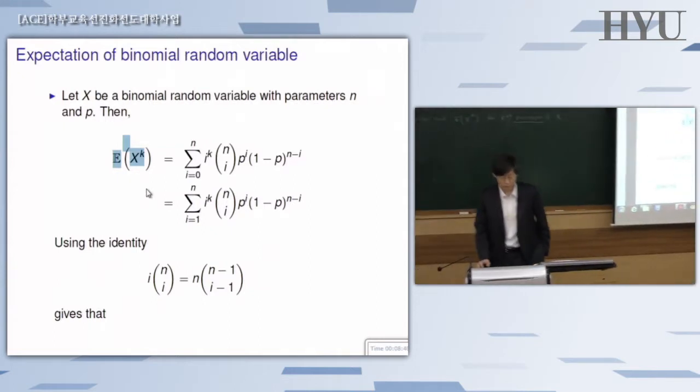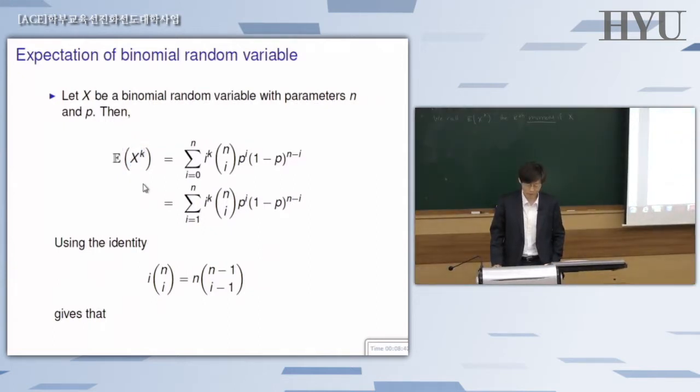So we first figure out what's the kth moment of x when x follows binomial n and p, and then we can easily extend that to the case of the mean, just by plugging number 1 into this k, and then extend it to the computation of the variance as well, because variance is nothing more than the difference between the second moment of x and the square of the first moment, which is the mean. Having said all that, the kth moment of x when x follows binomial n and p can be written as this partial sum.